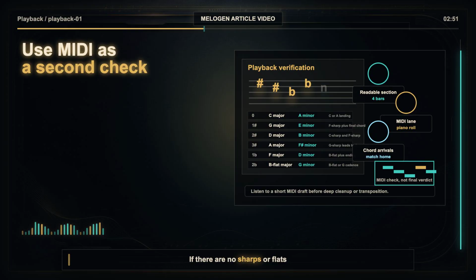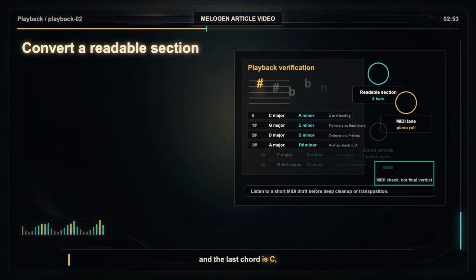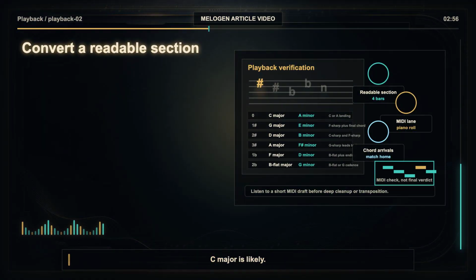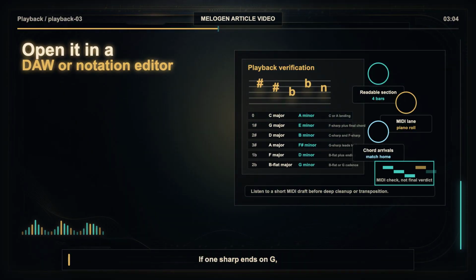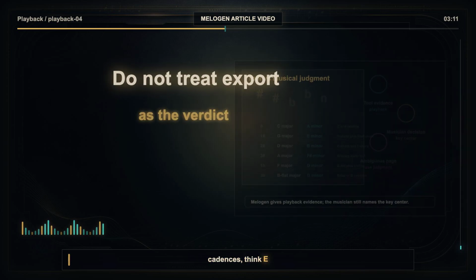If there are no sharps or flats, and the last chord is C, C major is likely. If the last bass note is A, and G sharps appear before it, A minor becomes more likely. If one sharp ends on G, think G major. If one sharp ends on E minor, with D sharps near cadences, think E minor.